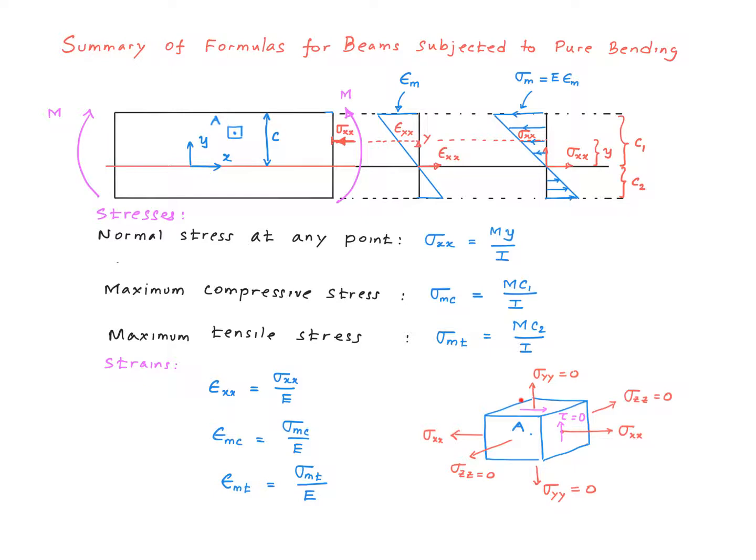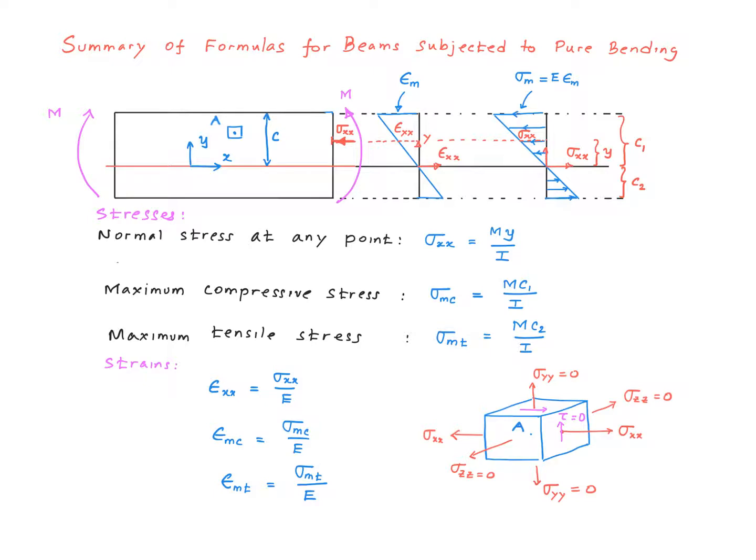So here is a schematic representation of the normal stress sigma xx at a point like point A, right there. So this gives you a complete picture of what's happening at point A. You can see the only component that is non-zero here is sigma xx. Sigma yy is 0, sigma zz is 0, and earlier we showed that there are no shear stresses, so we don't have any shear stresses on any of these faces. So this is what pure bending does.